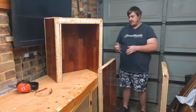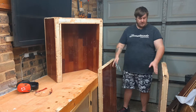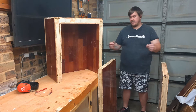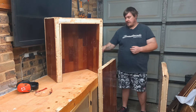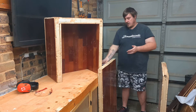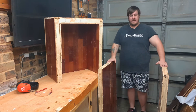I'm going to use Lazy Susans, one on each side of the top, which is actually what's going to stop the top from bowing in and out because it'll all be screwed together. That is why I decided to go with these — it is going to actually hold it tight together, whereas a pole would let the top freely swing in and out and I don't think it would be structurally sound.